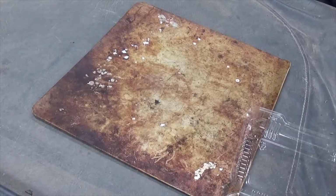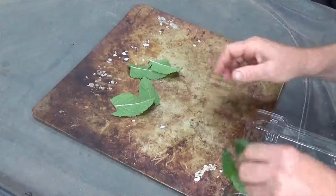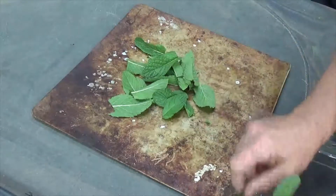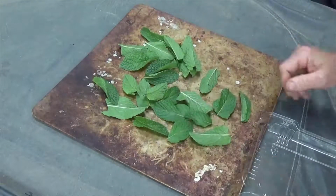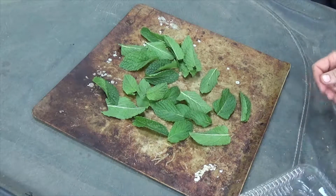So there's a couple ways to process this mint. I choose to use my oven because I have a pilot light. It's one of the older style ovens which I refuse to get rid of. You can cut the stalk off completely and hang these in your basement in a cool, dry place, or you can put them in a dehydrator. I like the natural dehydration that I get from an oven.